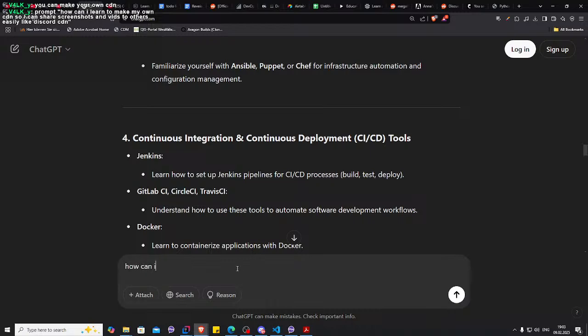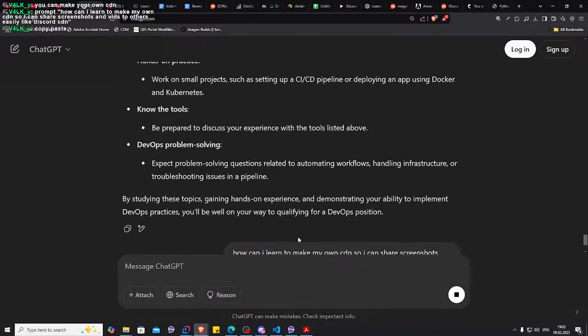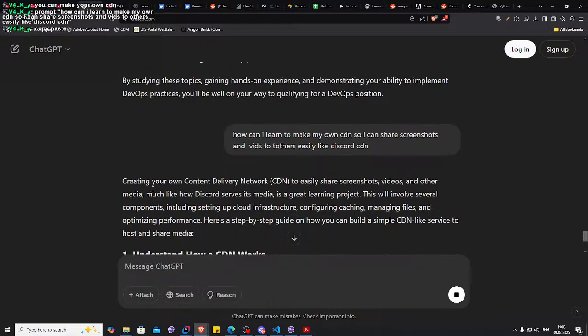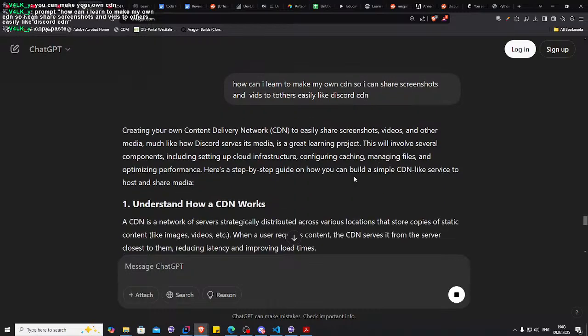How can I learn to make my own CDN so I can share screenshots and vids to others easily, like Discord CDN? Creating your own content delivery network to easily share screenshots.